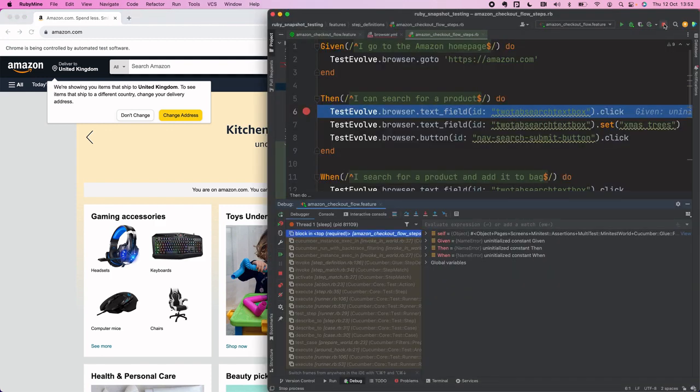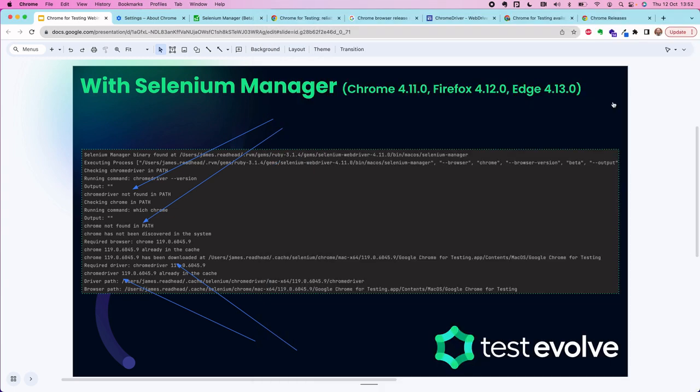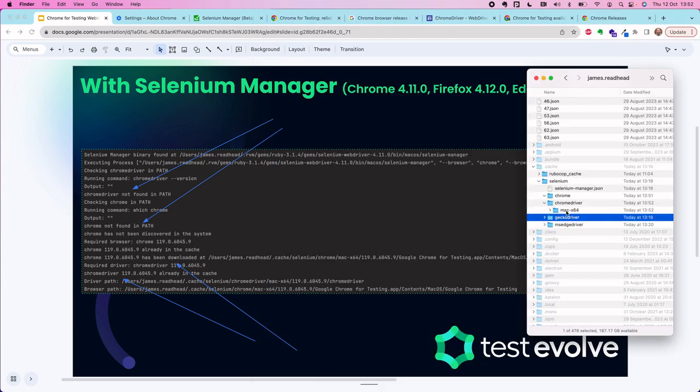Let's stop that test. Right, let's start. And actually, before we do that, we'll just look in here. There you go. There's a 118 driver. Now, what it's not done there, interestingly, well, as we'd expect, to be honest, there is no Chrome for testing that's been installed. It's just gone out and got me the driver, because I emptied my drivers folder. So all it needed was the driver, because I already had the browser on my system. Okay, so same thing. Let's get rid of that guy.